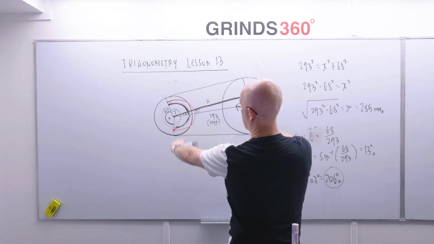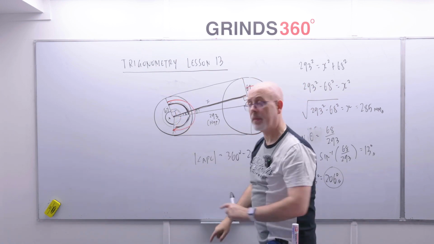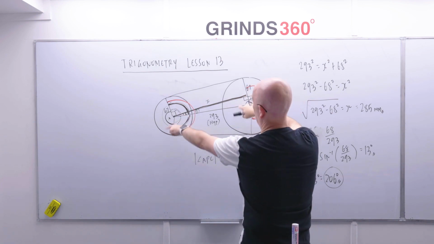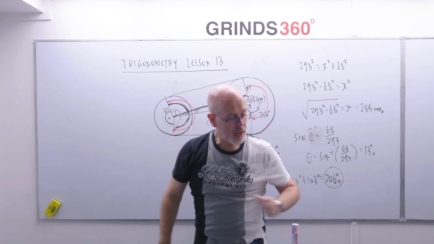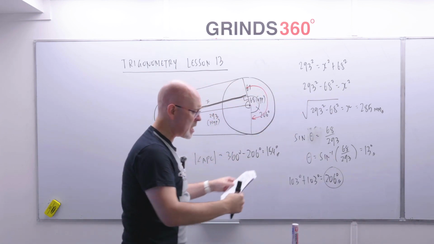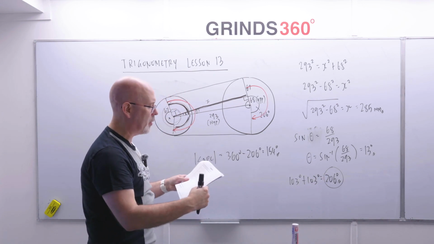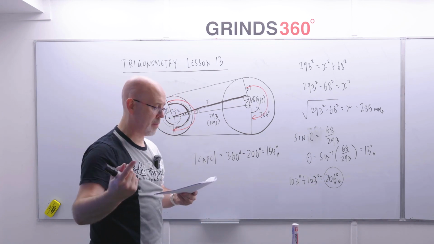Because those two lines and those two lines are parallel. So these two lines are parallel and so are those two, all right? And the angle on the other side is going to be 154 in both cases. Because now, in the last part of the question, part 4, it says find the total length of the chain that runs around the two sprockets, correct to the nearest millimeter.